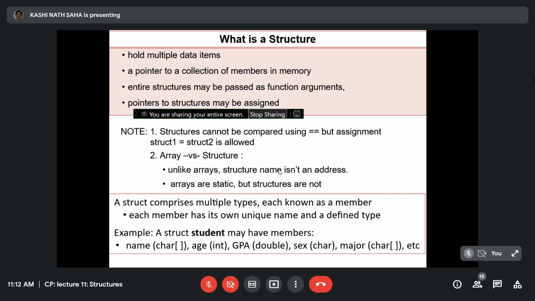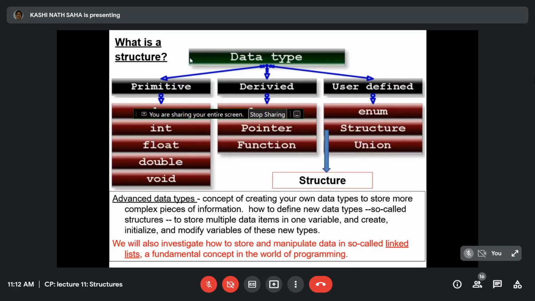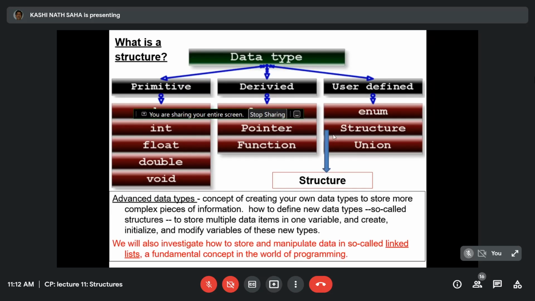So their memory address cannot be accessed directly after creating the structure. Rather, the memory address of a structure doesn't mean anything. Rather, this is the memory address of the structure variables. Okay. This is the thing, how to declare structure variables. We create a structure. Okay, so a structure is basically a data type.